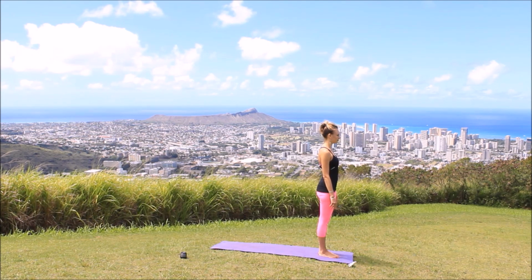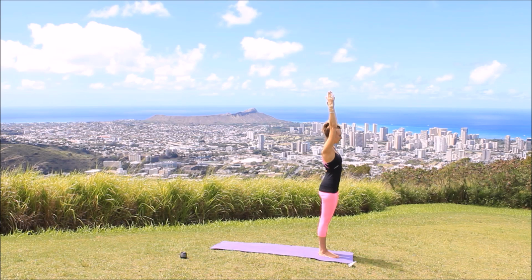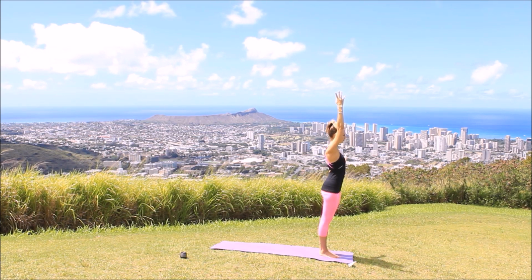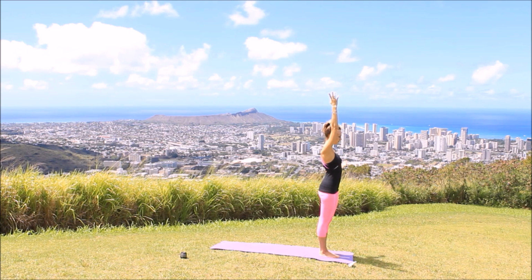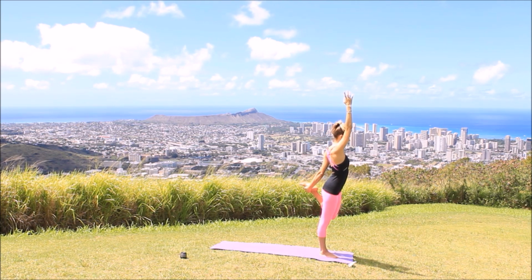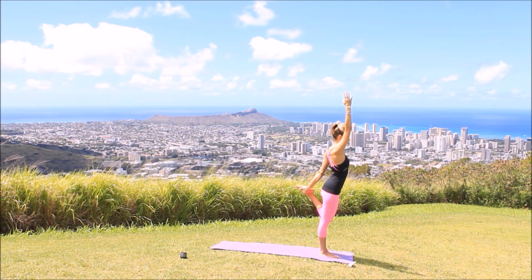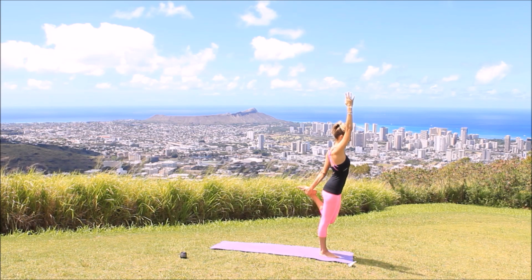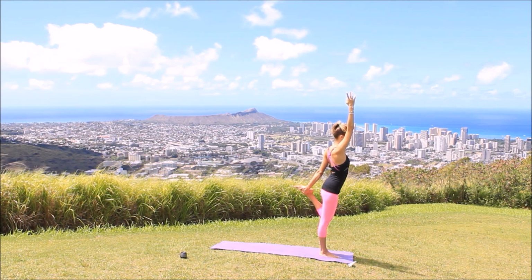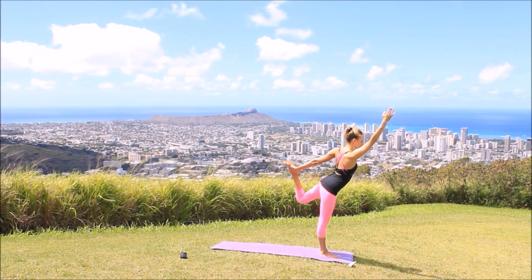Inhale, mountain pose, Tadasana. Exhale, dancer's on the left. Bring your left elbow to your side body and kick your left heel to your glute. Grab the inner arch of your left foot. Find your drishti, your focus. Knees together to touch to square your hips. Fill up with a deep breath to lengthen. And as you exhale, start to extend your left foot into your left hand.